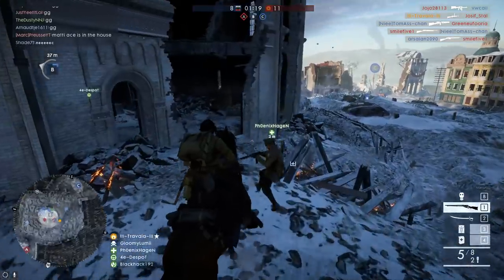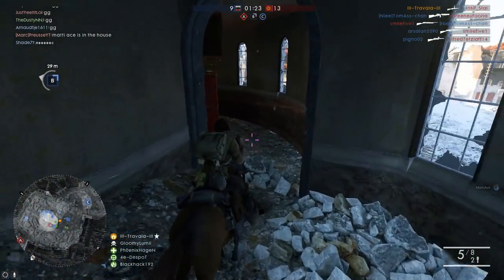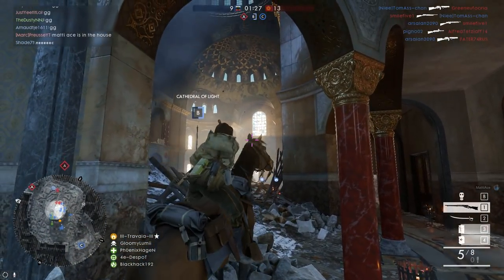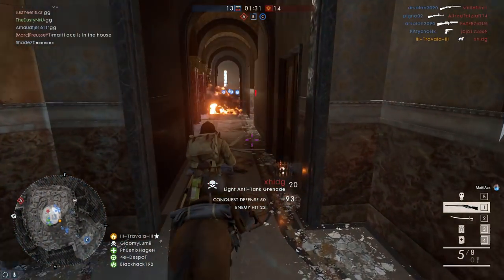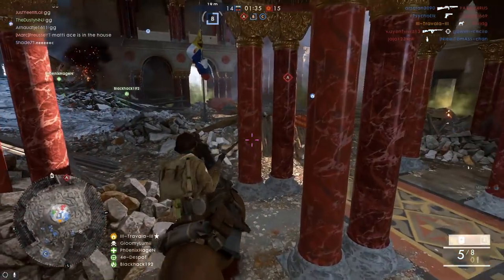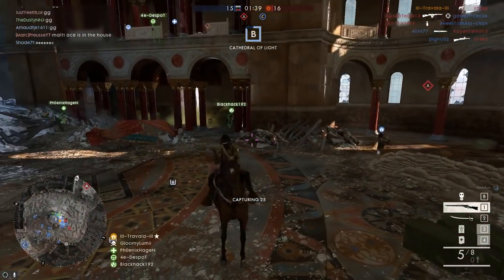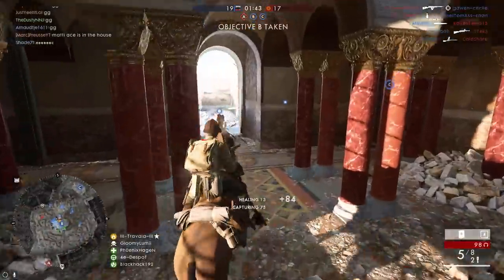Starting off here, killing this cavalryman who got off his horse. I take his horse, and I will be benefiting from these light anti-tank grenades here before I'm horsing away to pick up the Villar Perosa. Now this video is going to be basically half the video I'm going to use the Villar Perosa, the other half I will be using the Burton. So yeah, you'll have a little bit of both here, and hopefully you will enjoy the video.